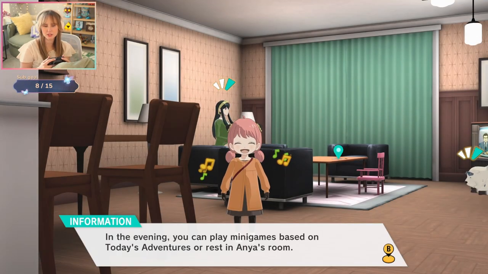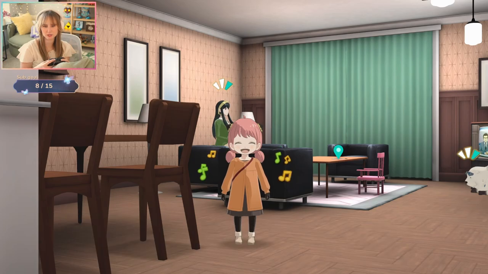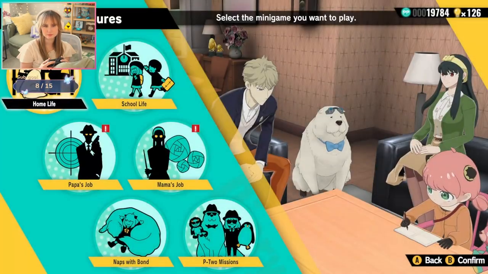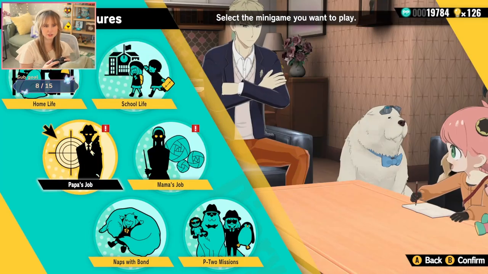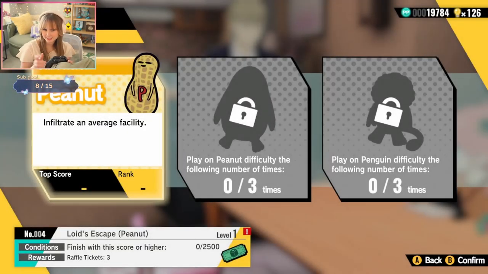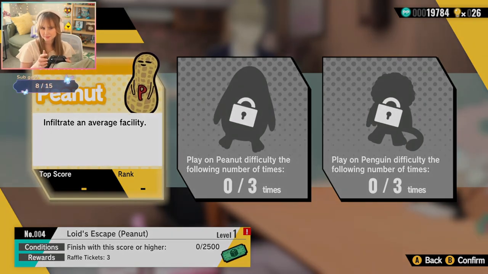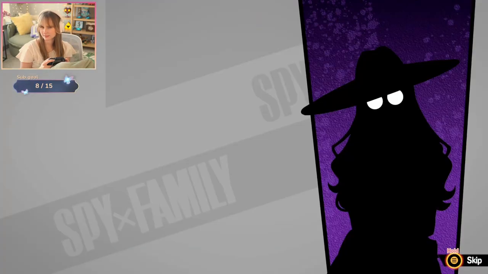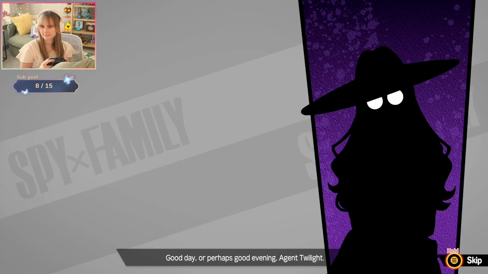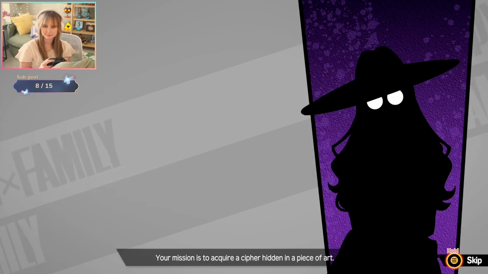Oh, there it is. In the evening, you can play mini games based on today's adventure or rest in Anya's room. All right, let's do Void's Escape. Infiltrate an average facility. Okay.